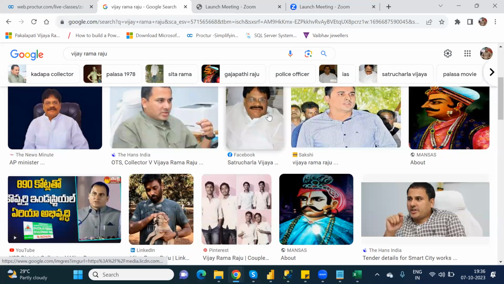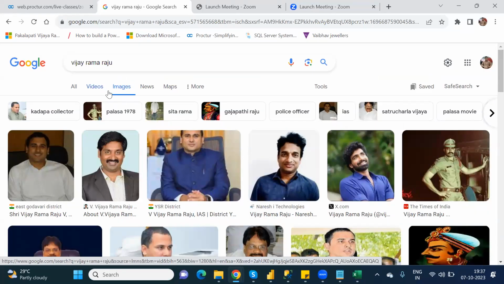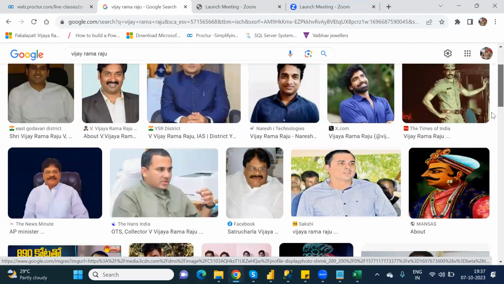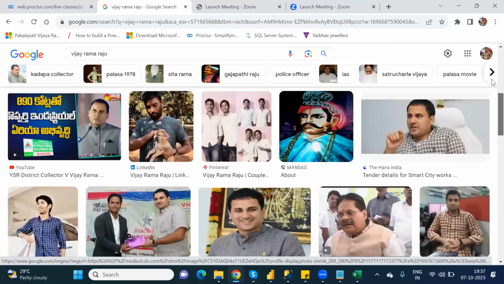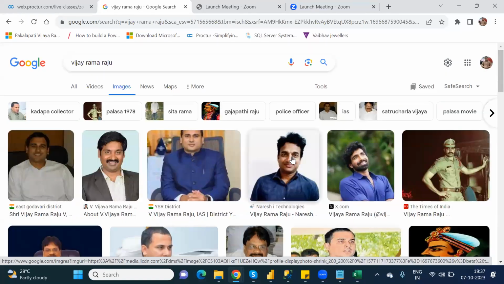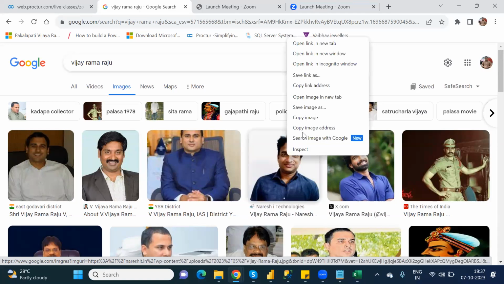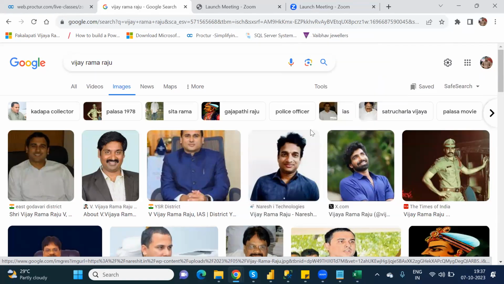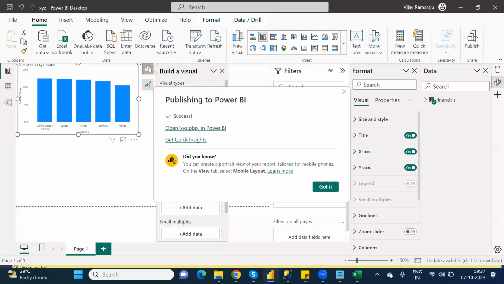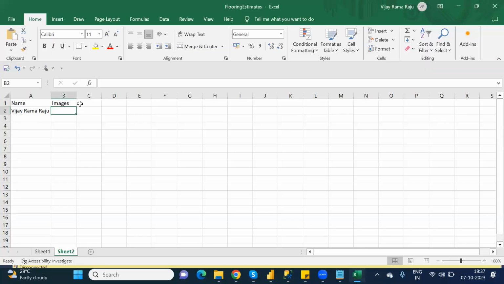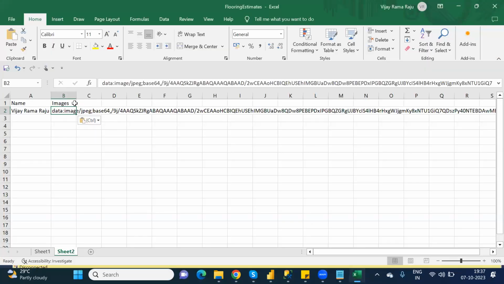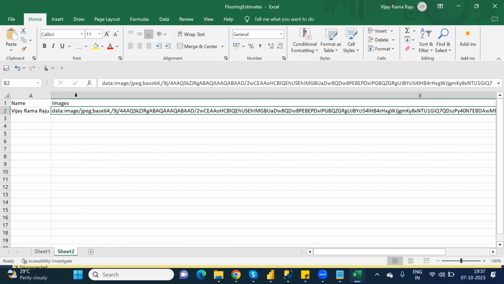Here in Google, I want to take the images, so I'm using the images tab itself. In the images tab, all the images are available, right? Whichever image you want, right click on that image, and you will see an option called copy image address. When you click on copy image address, see here, you just have to paste it here itself, that's it.